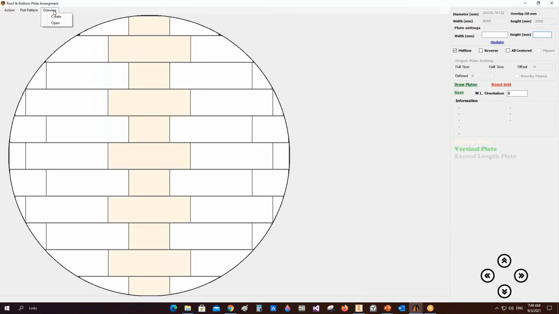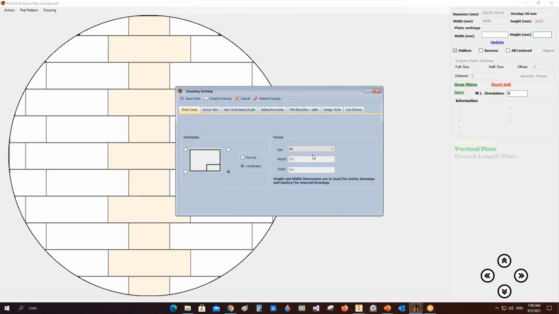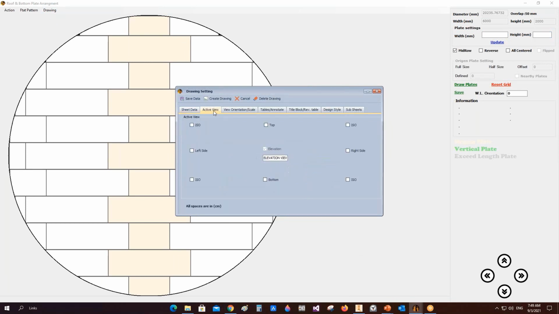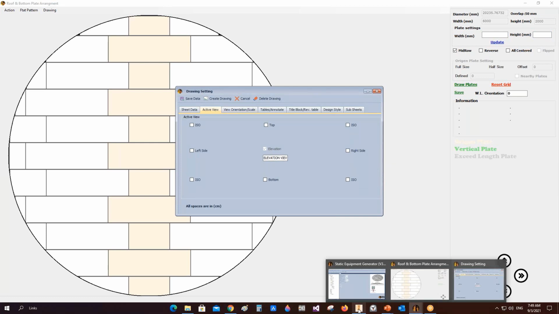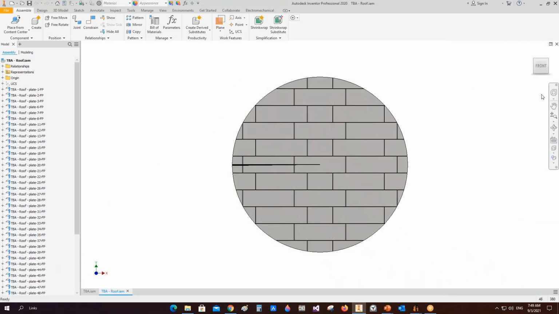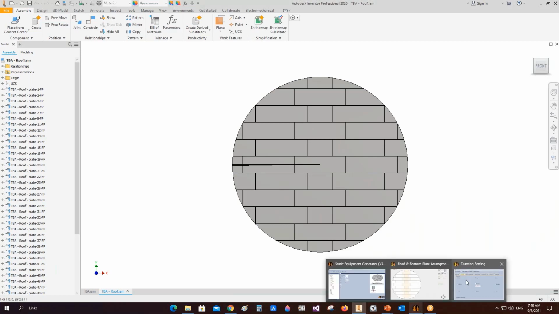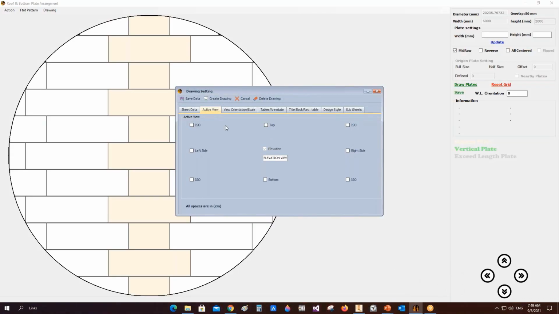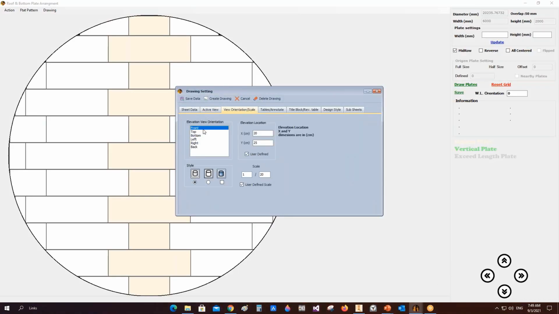Now to create a drawing for this, let's create a drawing. Select A1. Let's take a look from the front view, and let's change the scale.